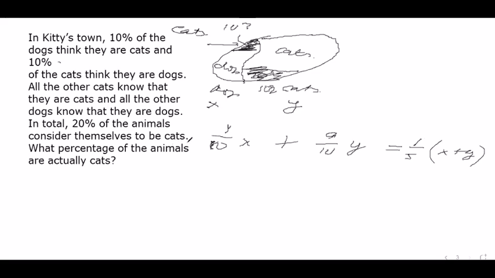So let me just go over this again. We give a symbol to the number of dogs and a symbol to the number of cats, and then we try to calculate how many of them think they are cats. Amongst the dogs, only 1/10 of them think they are cats, and amongst the cats, 9/10 of them think that they are cats. So altogether, the total number of animals that think they are cats is this, and that's where we are. Okay, I see I've exceeded my time. I didn't even realize it.